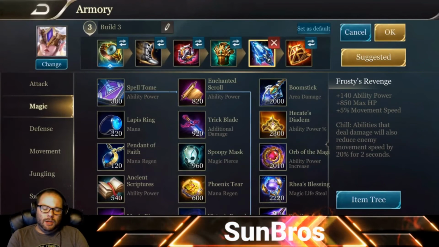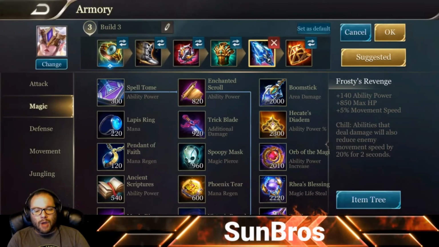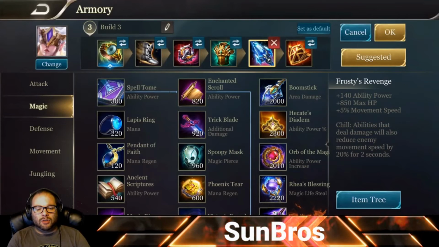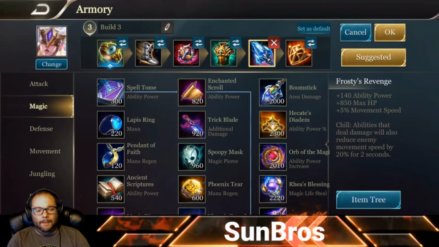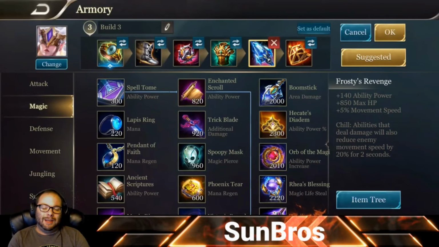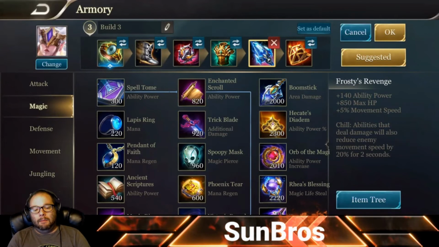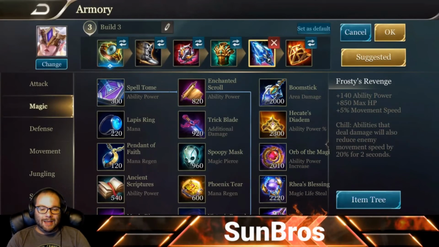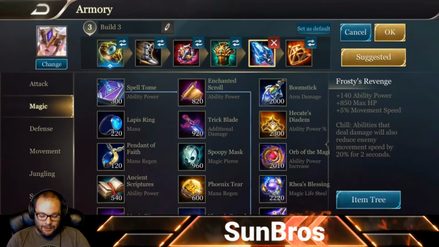Then we're going to be getting Frosty's Revenge. Why are we getting Frosty's Revenge on the support build, but not the main build? Because of her job, the extra reduction in movement speed is more important for a support who's really trying to control people than it is for a mage. I mean, it comes in handy for a mage, but it just wasn't worth taking any of the other items off for. In this case, it has 140 ability power, 850 max HP, so more tankiness, more movement speed. Abilities that deal damage will also reduce enemy movement speed by 20% for 2 seconds. So that's solid.